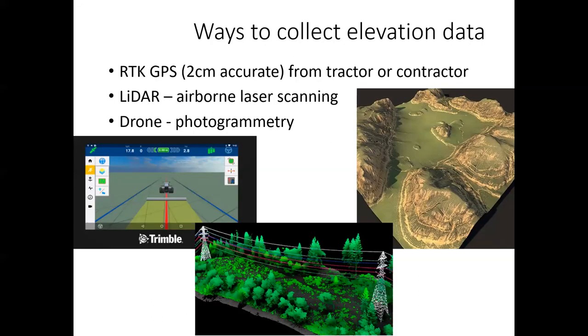The first thing we've got to do when planning for waterways and contour banks is to get good data. Without good data, you're really guessing. The old way was to start at one end and see where the bank ended up. I don't think we need to do that anymore — we've got enough tools to make very good decisions about contour bank and waterway positioning, entry and exit points, before we even turn one side of dirt. There are three main ways to collect elevation data.